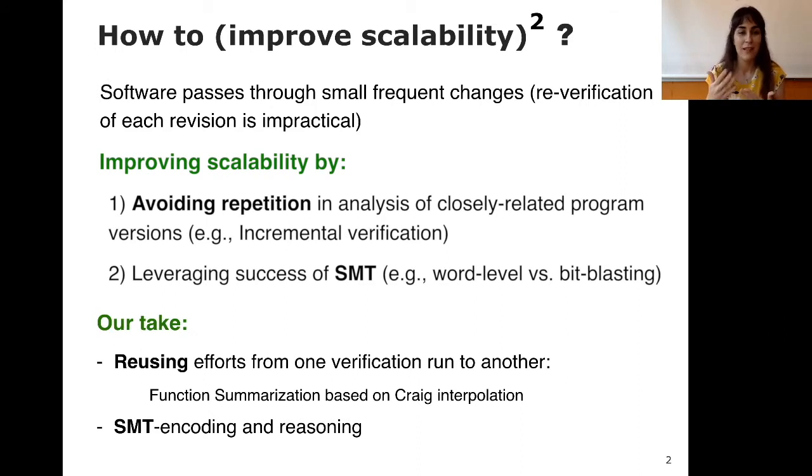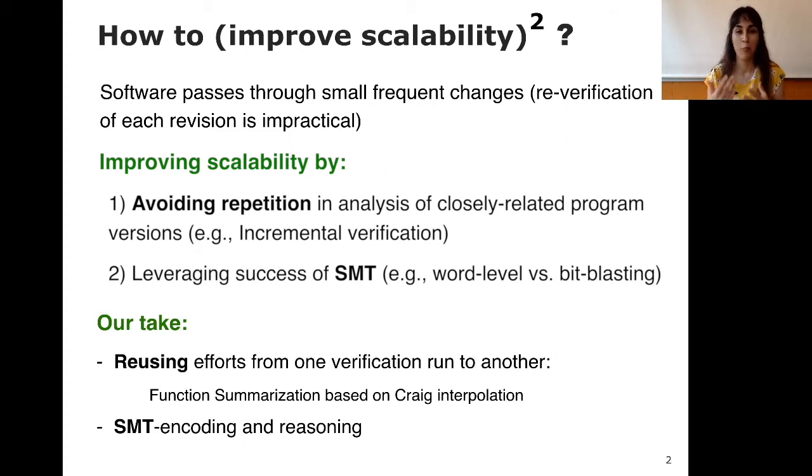In order to enhance the scalability, especially when it comes to an industrial size program, we can avoid the repetition in analysis of the program revisions in a sense of incremental verification, or we can also leverage the power of SMT solvers. In this talk, we are trying to combine these two techniques to gain the efficiency and the scalability by reusing the efforts of verification from one run into another.